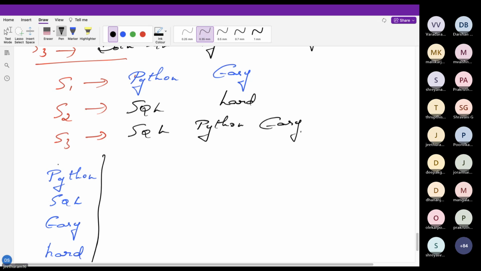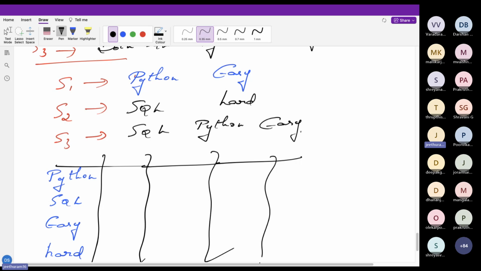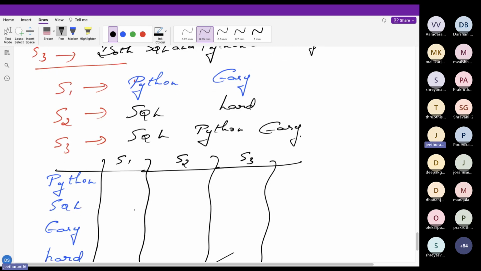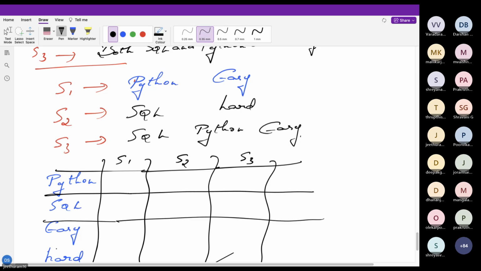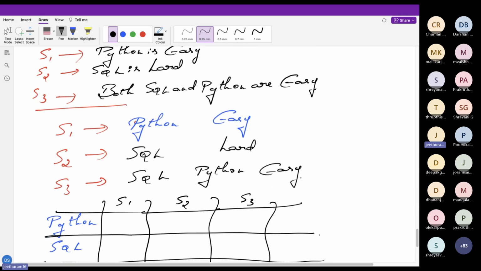How many sentences do we have? Three sentences: sentence 1, sentence 2, sentence 3. Now use the formula and tell me what the values should be. Look into the formula.